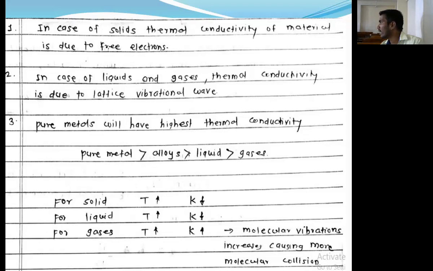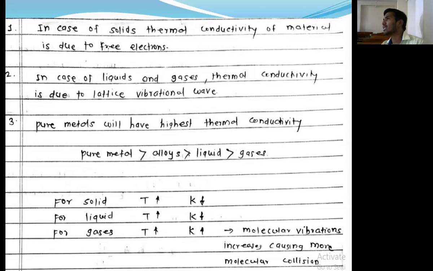Okay, so as we know, for conduction two major factors are there. Why does conduction happen? Because of the free electrons and lattice vibration. Okay, so of whatever heat transfer takes place, 70% is due to the free electrons and 30% is due to the lattice vibration. Okay, so whenever we increase the temperature, lattice vibration increases, and if lattice vibration increases, those vibrations obstruct the flow of free electrons. Okay, so therefore what will happen? If temperature increases, then thermal conductivity will reduce for the solid.